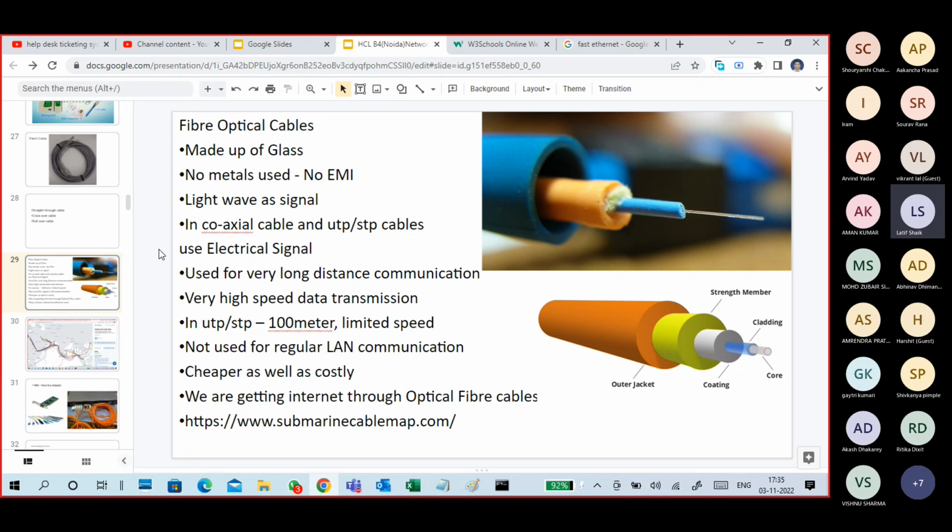Okay. Next one is we are not getting internet from satellites. Maybe certain connectivities through satellite may be there, like satellite phones and satellite data transmission in some places. But the original connectivity of internet is fiber optical cables only. Of course, Starlink may come up in the future, maybe in this life or next life.